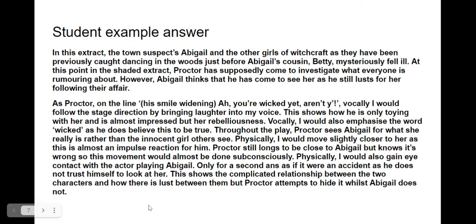So what I'm going to show you next is an actual student example answer. Now I've typed it up, but it's taken from an actual exam answer by a student from our school, from an actual paper. And so it'd be a really good idea for you to pause the video now so that you could have a good read through and you could see where some of those sentence starters are used, certainly where the extract's put into context at the beginning, and then where the student comes back to the idea of the relationship at the end, the last sentence. And that structure of that paragraph was repeated. So if you pause it now, you can have a read.